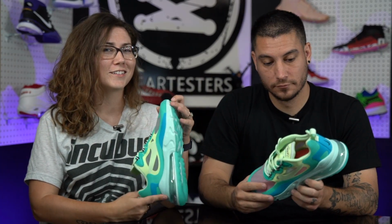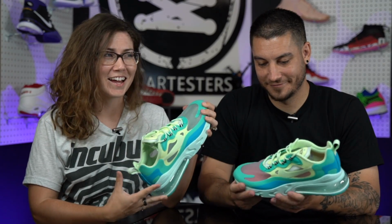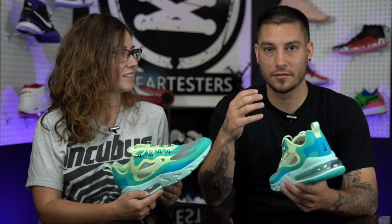I'm beyond jealous that he was able to grab a pair of these early and that he has them. I still will wear them. I love the comfort stuff, but I like to save these types of shoes for when we're gonna be on our feet all the time. And even then, too much cushion, I don't know why, but too much cushion with me. It didn't used to be, when I was young, I could wear whatever, but now sometimes, man, that really stretches me out. Like, that sounds bad.